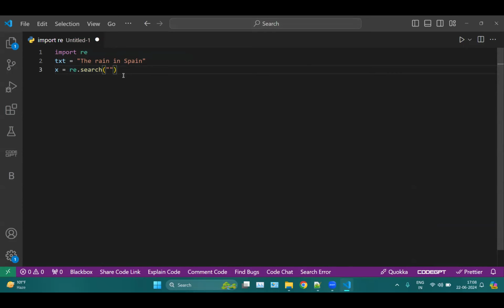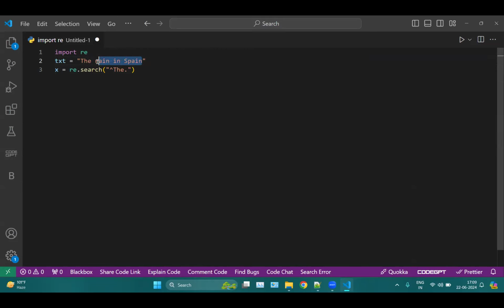Let's say I am looking for a string which is starting with the, because this sign is for starting. We are checking if my string is starting with the or not. Then I can put a dot here. Dot means take everything after the. For example, we have the space here, rain in Spain.